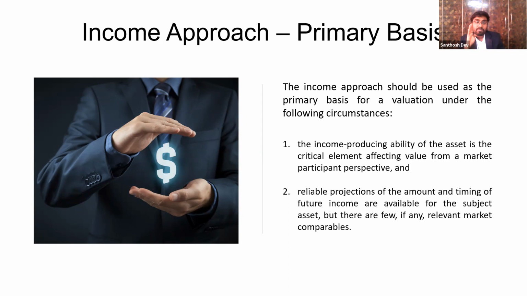Apart from income being the critical element in valuing the asset, we need a reliable projection of what income is going to come and when it is going to come. If I'm saying one year from now I'm going to get 100 rupees, I should be able to make a reliable estimate, at least 90 to 110. It should not be very unreliable, and it should not be just an assumption. That needs to be very clear when we choose the income approach. Very important.